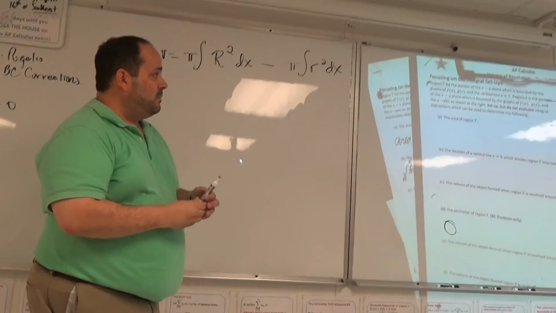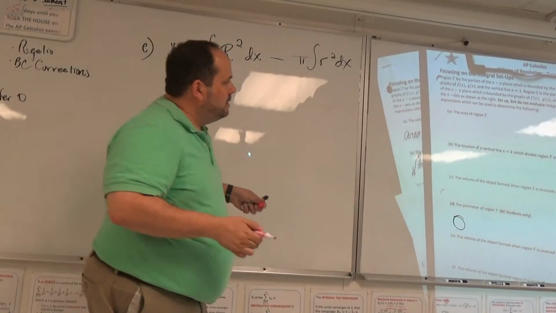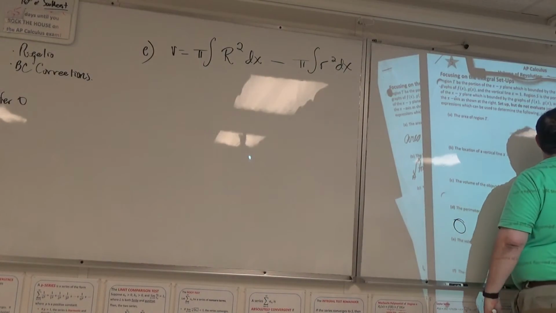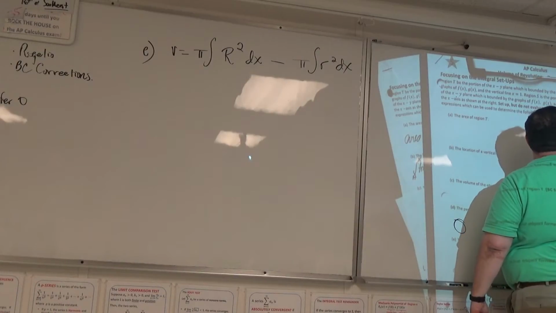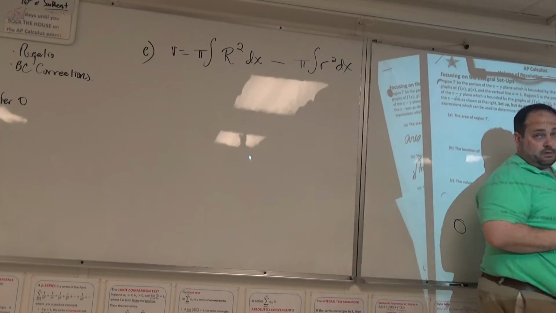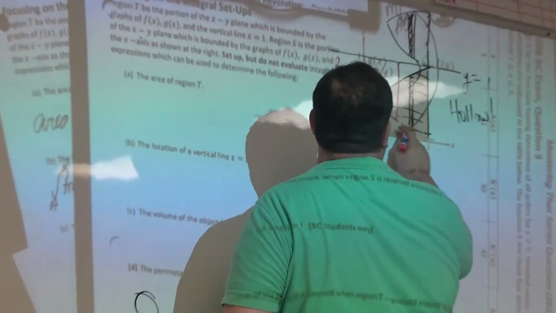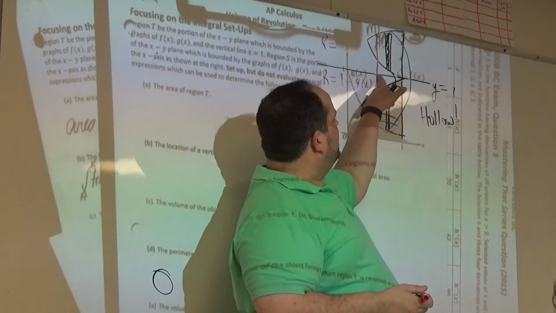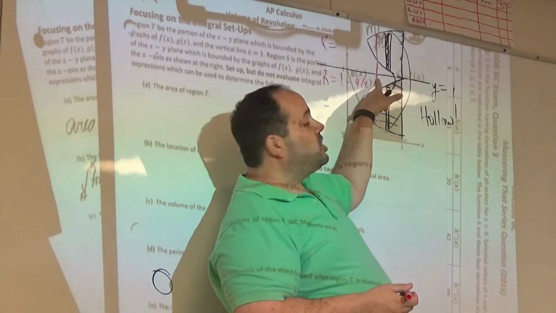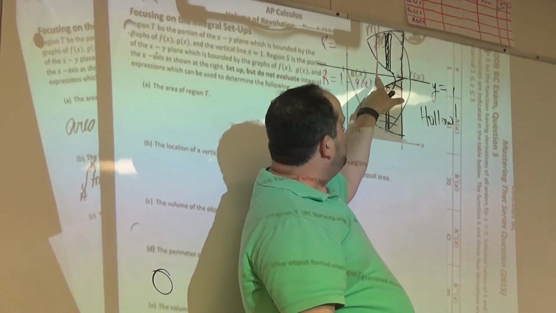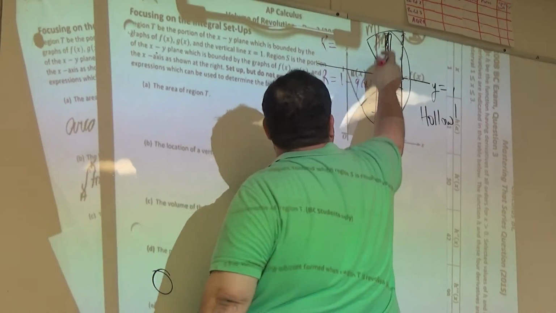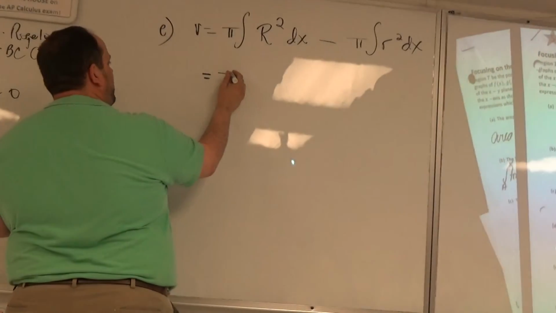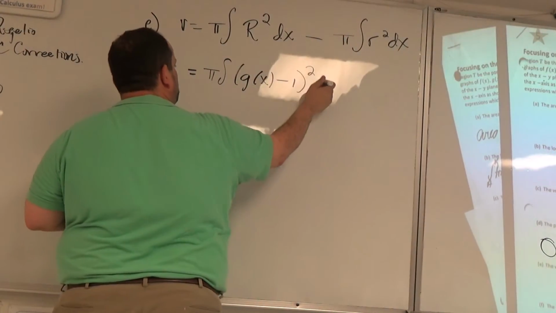Great. Here's the tough part. What's big R? How do I find big R? Oh, it's 1 minus g of x. Edgar, I hear you say 1 minus g of x. So are you thinking that this is big R? Yes. Okay, so big R you're going to say is 1 minus g of x. Last class, some folks said, no, that's not big R. Here's big R, and those folks said big R is g of x minus 1. You start on the axis of rotation. For your radius, you start on the axis and you go till you get to the outside curve. How long is that slice? g of x minus 1. So when I do my setup, I'm going to say pi integral g of x minus 1 squared dx.